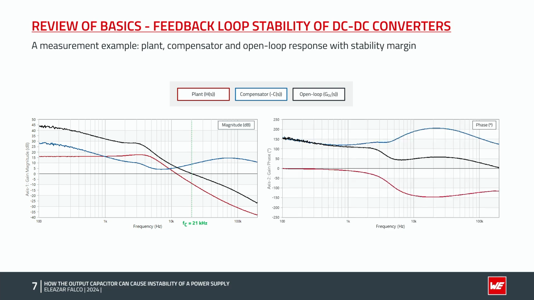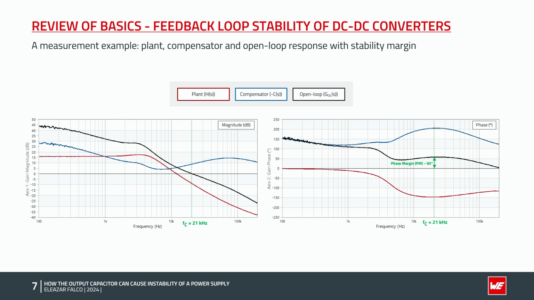Here we have the corresponding phase curves. We read the phase of the open loop response at the crossover frequency with respect to 0 degree, which in reality represents minus 360 degrees, as we mentioned before. And we find the phase to be around 60 degrees, which is equivalent to a phase lag of 300 degrees. The system is stable, and this 60 degrees is our phase margin.